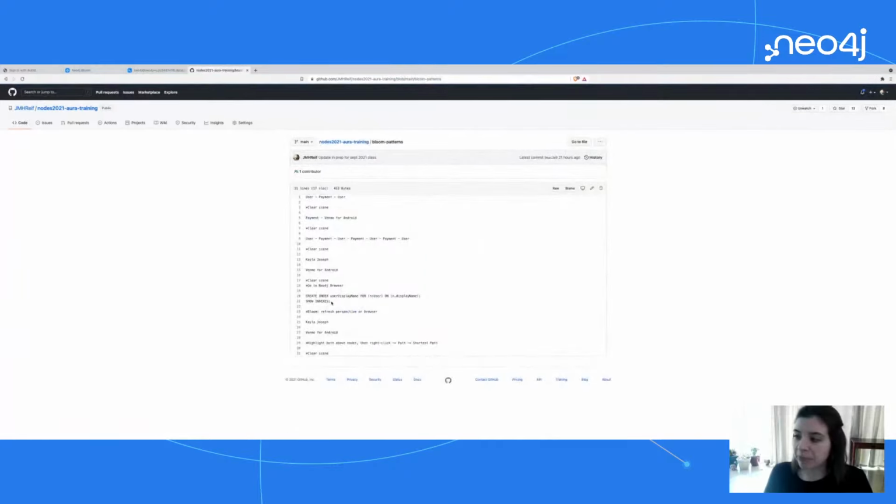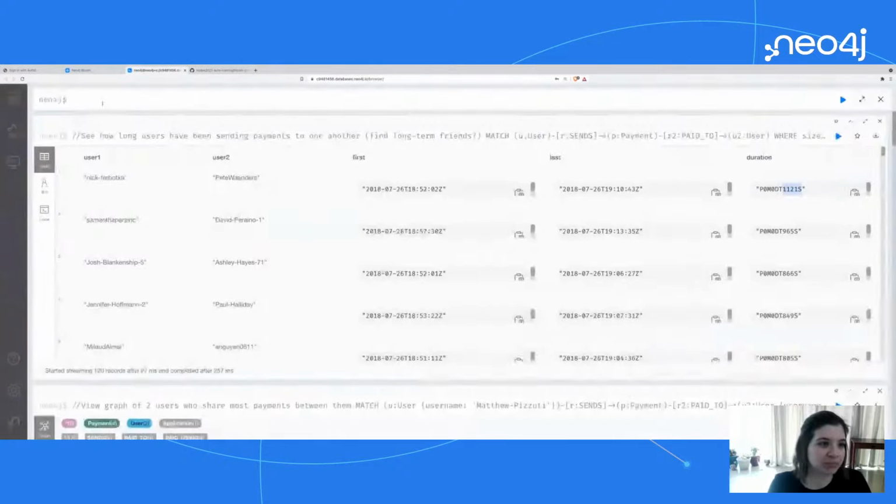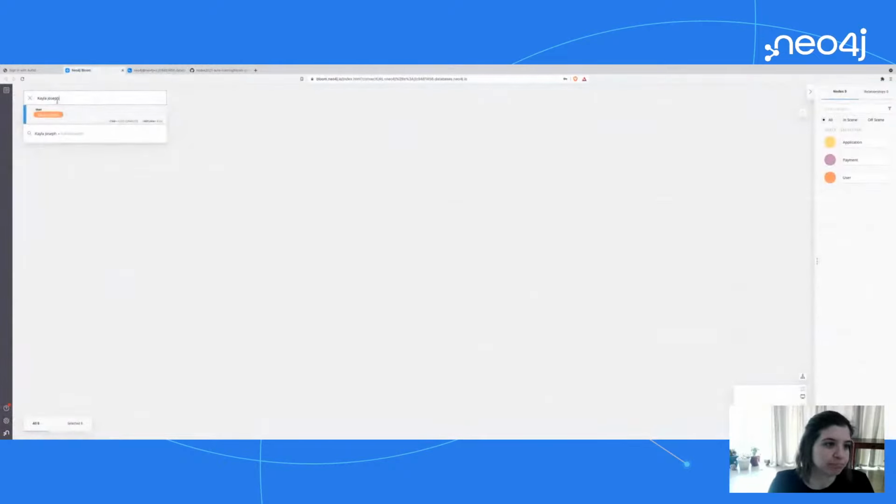So for most of you, it will just show up like if I searched, let's say, a payment status of settled. If I search settled here, this is what it would probably come up with. And if you search this as a full text search, so if you searched Kayla Joseph, for most of you, you're probably going to come up with this answer. It's not going to give you any hints or suggestions here.